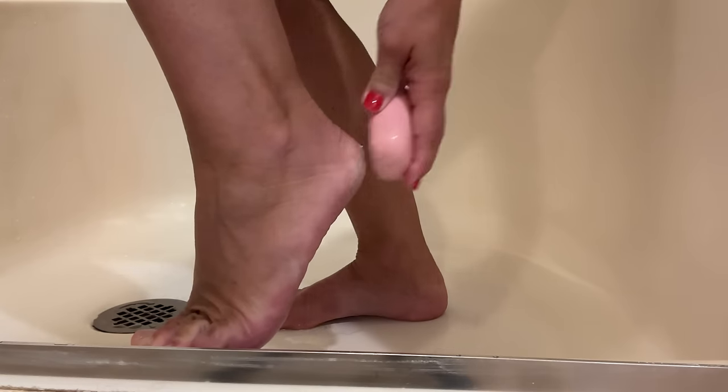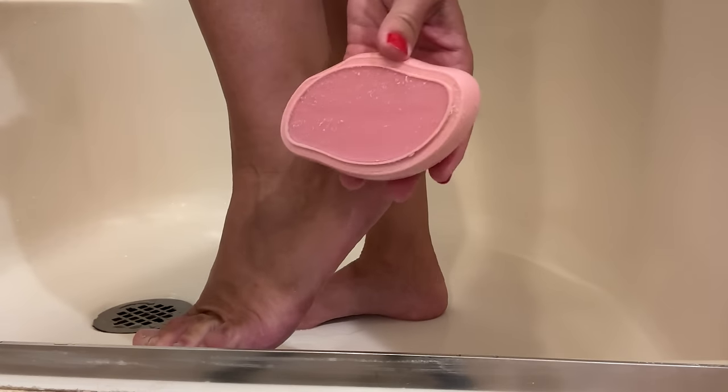Last night after the second night of using this, my husband got in bed and we always entwine our feet. I said, 'Hey, do you feel anything?' and rubbed my feet on his legs and he was like, 'Whoa, your feet are so soft!' I am a true believer in the Bear August foot stone. You can use it wet or dry — I use it in the shower after my feet are moist. Once finished, get it out of the shower and let it dry completely before putting the lid on. It is sandal season — I highly recommend this foot file.